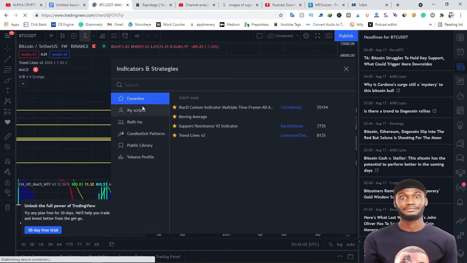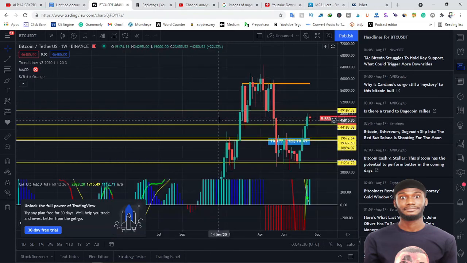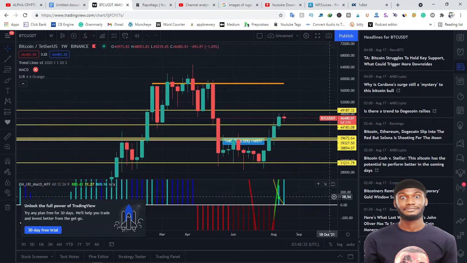There are a lot of indicators. The indicators people have created, there are ones that have come with the app to just give you an idea of decisions you make. Personally, I use the MACD indicator with multiple time frames to make my decision. I use moving average, I use support and resistance, and I use trend line. Boom, that is all. In fact, I have a friend that all he does to make his decision on the market and trade, he just uses support and resistance and trend line. You don't need to use all the indicators in the world. There are tons of indicators. You just need to know the one that works for you and how it works for you.